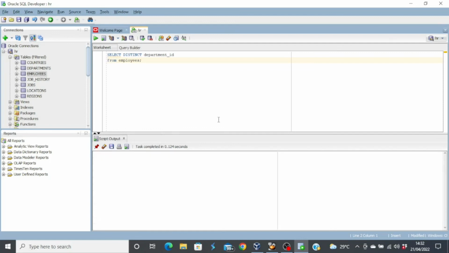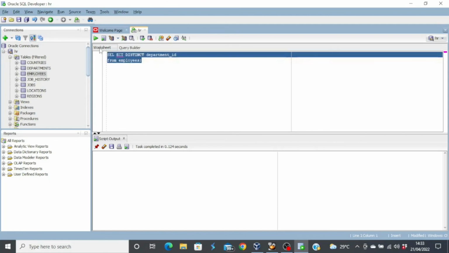Now, the next tip I want to share with you is this. Keywords cannot be abbreviated or split across lines. So keywords like your select cannot be abbreviated or split. Assuming I split this and I try to execute this query, you see, it gave me an error.